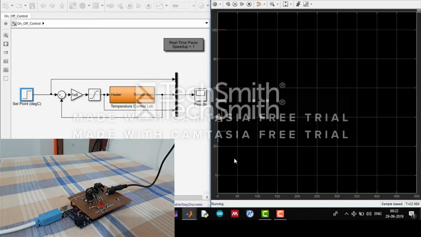Here, the red line represents the controller output, the blue line represents the temperature of the heater, and the yellow line represents the set point.